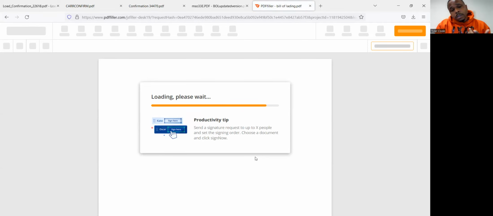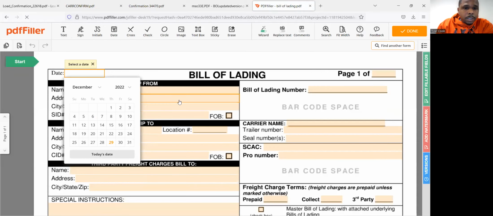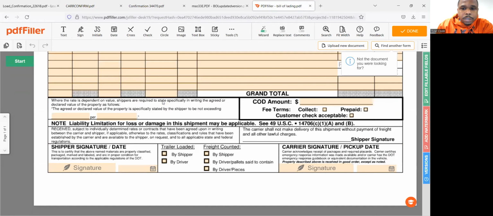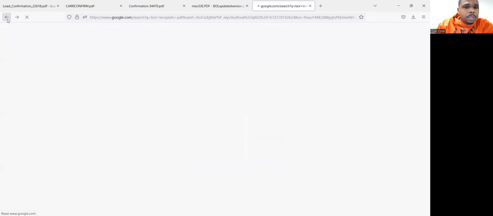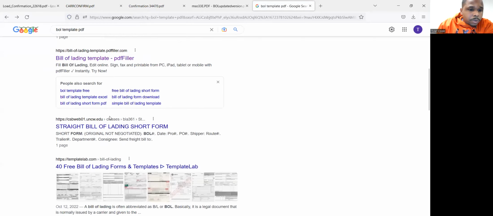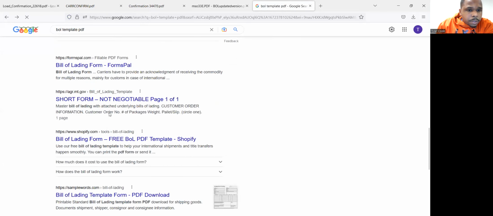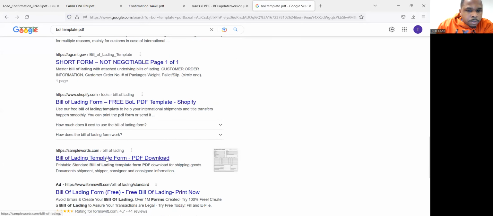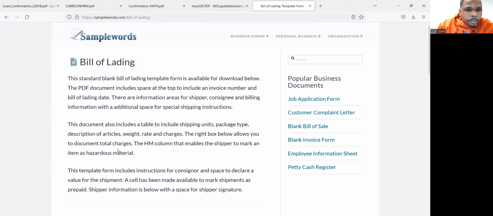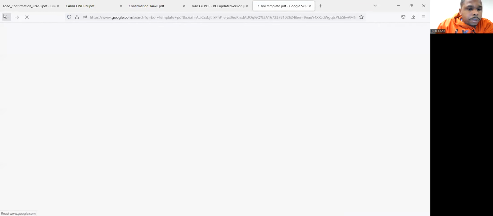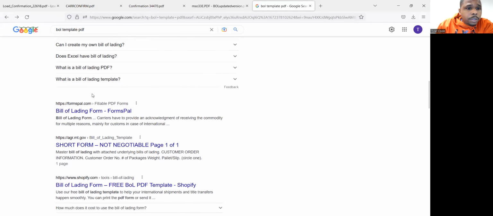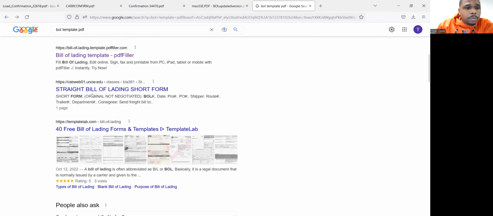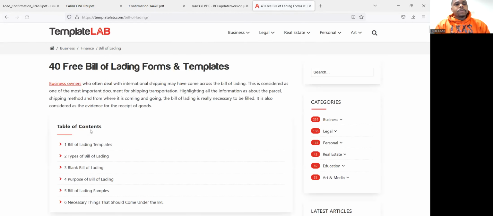So I'm just doing this to show y'all. Look, bro, it's about to let you fill it out and everything. Done, done. As soon as you finish, it's gonna let you download it. That's just a PDF file, and that's just one. I was just trying to let you know, you just go on, find you one, you good. There are so many BOL templates to look through.